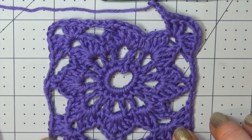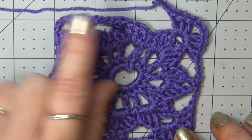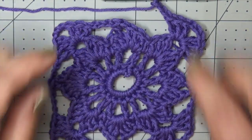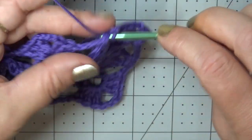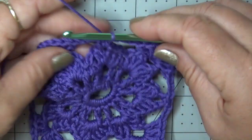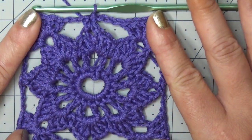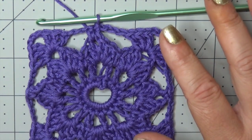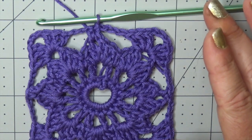Okay, so now that we are at the end of the round, we've already chained 3. This is our single crochet. We're just going to slip stitch right into that stitch. Just like that. And that is how we have started our square. So the next round, it's actually very simple. It's going to be all double crochets with corners.